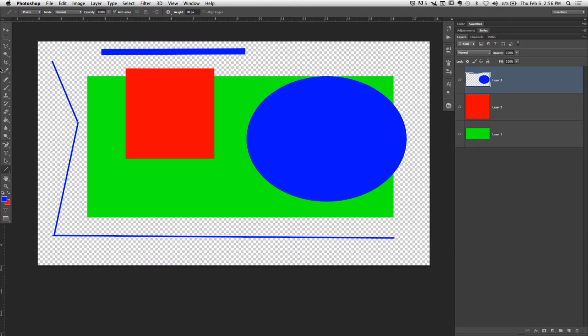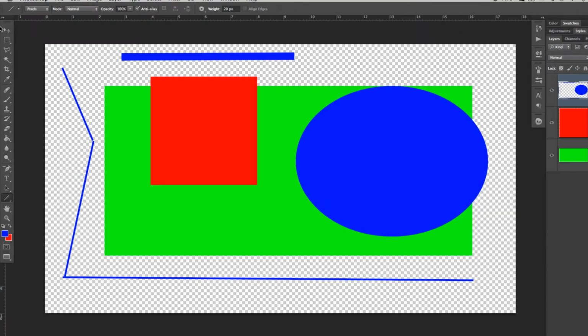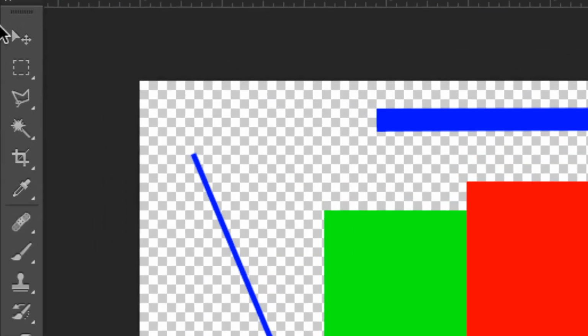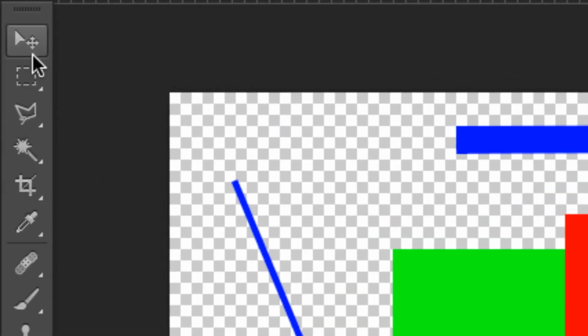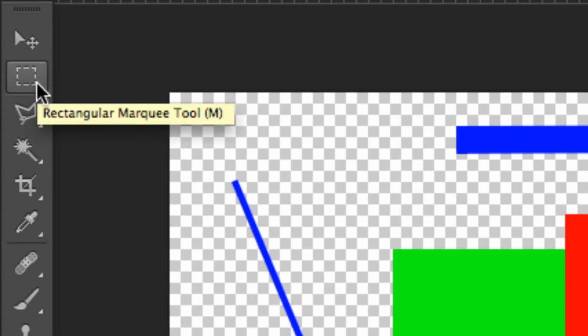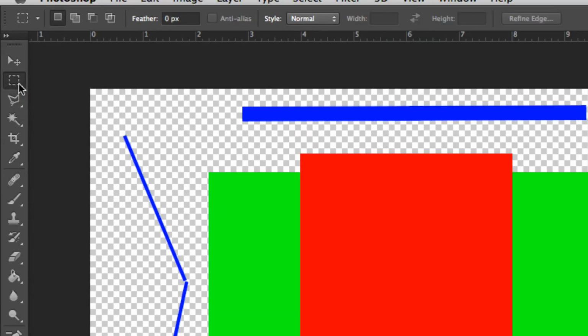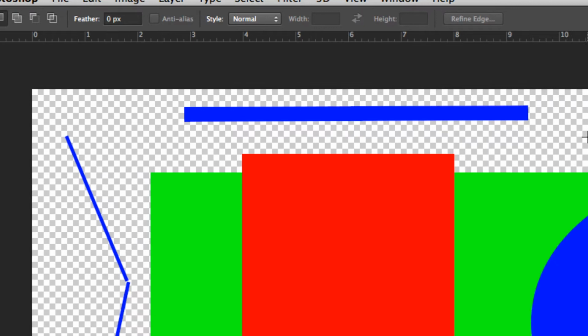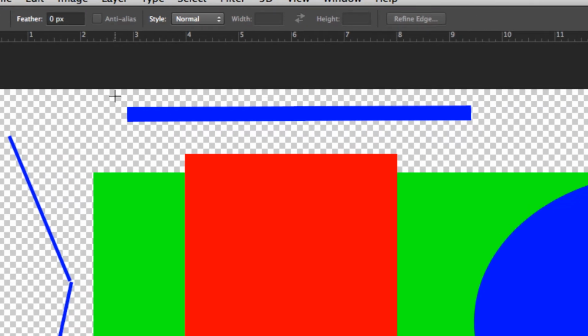The selection tools can be found on icons number 2 and 3 inside of Photoshop. So this is the Move tool. More on that in a minute. And then we have the Marquee Selection tool, which will allow us to drag out a selection box. Let's just activate it. And I'm going to put this big, fat, thick line on the interior of my Marquee Selection box. So I'm going to left-click and then drag out a box.